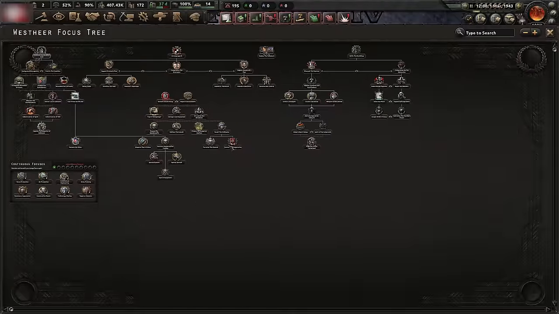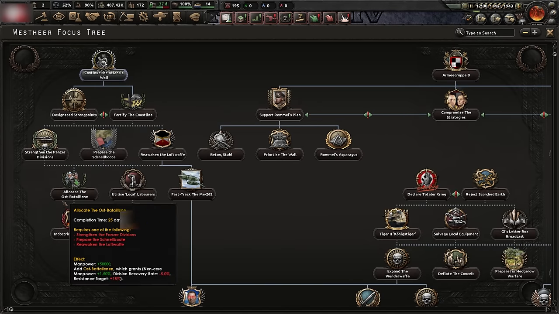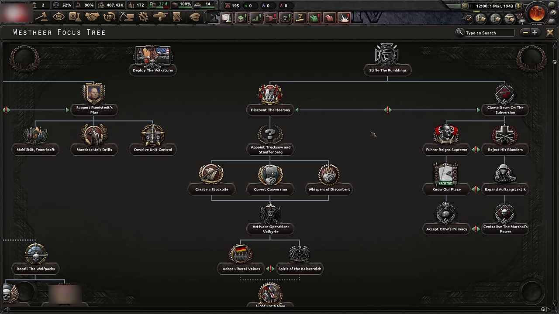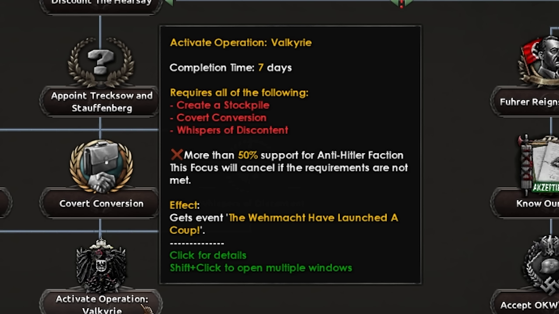We have our own little focus tree. We can continue the Atlantic Wall, get some bonuses here, some more bonuses here. I just love this. It's not huge, but I love this. And this is what immediately drew my eye. Operation Valkyrie. I think I know what I'm going to be doing here.